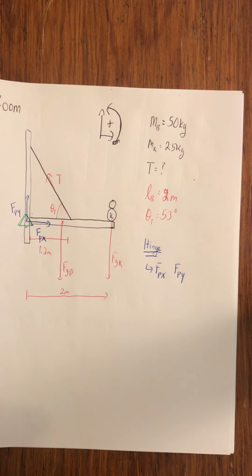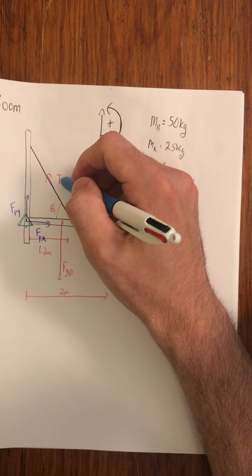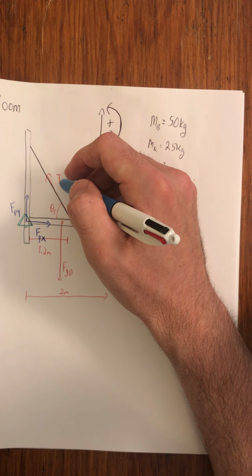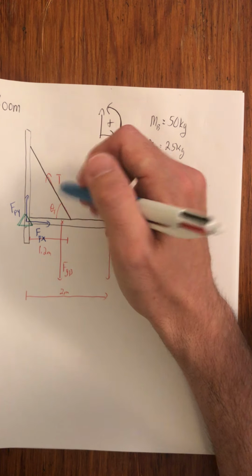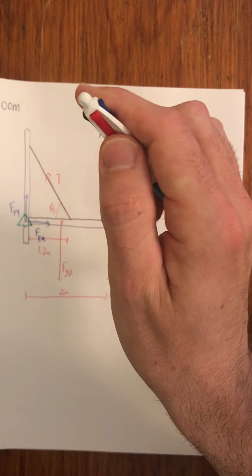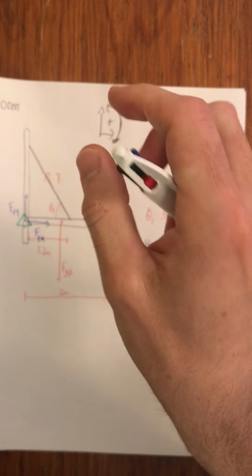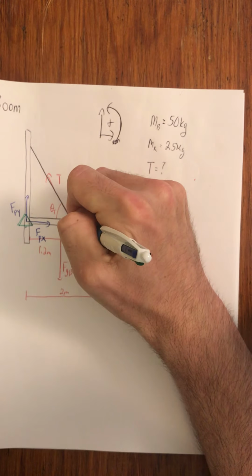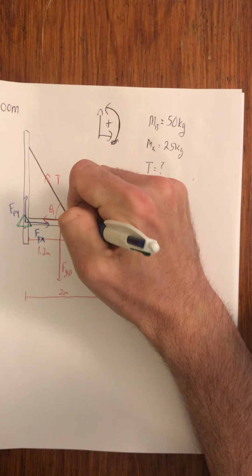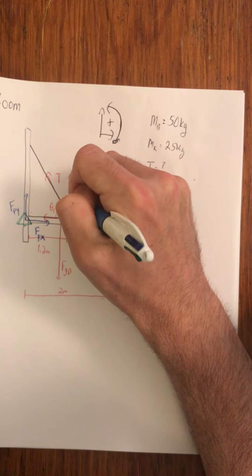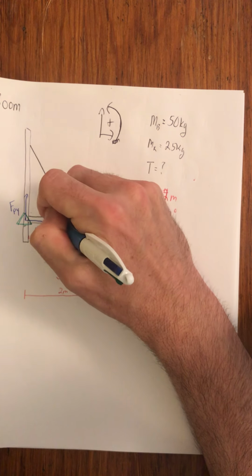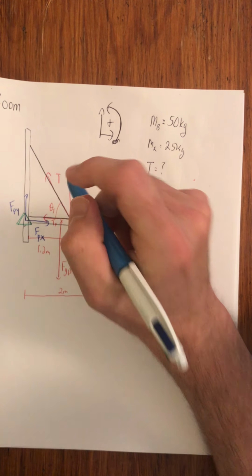So next, step 3 in our method, what are we going to do? Hopefully what you said is components, because our tension here does not act along our axes, right? So let's change this into Tx and Ty. But watch what we're going to do here. I'm going to draw in Tx and Ty like this. I'm not going to make a triangle anymore.